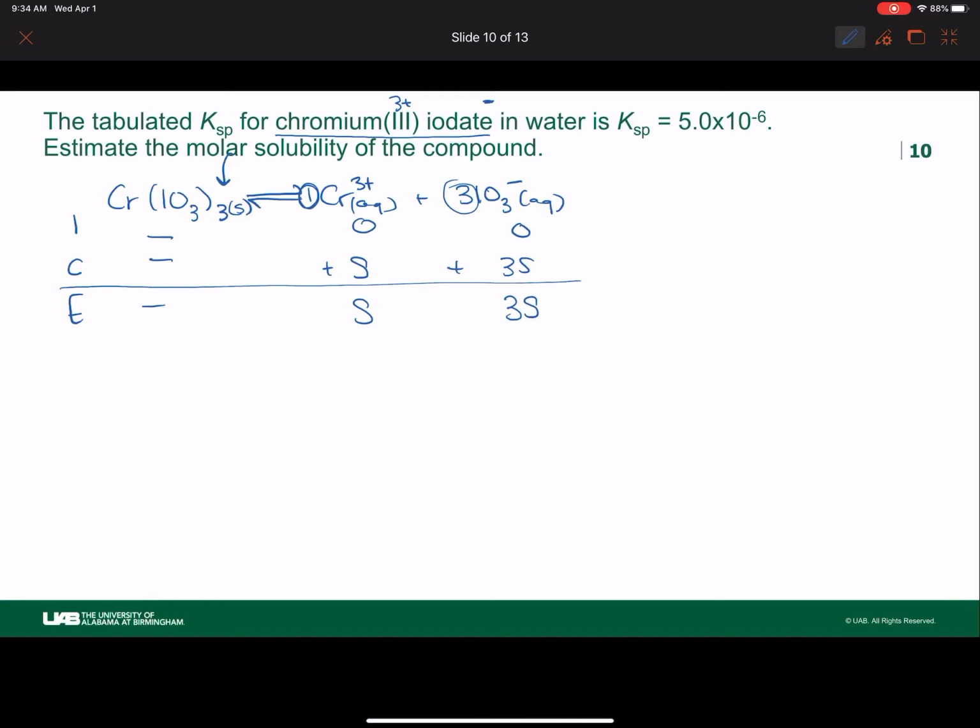for the equilibrium column. And as a reminder, if you put X here, it doesn't matter. The X's will work as well. We just use S for whatever reason. Now, quickly set up the general Ksp expression, assuming that we didn't know what the concentrations are. And by that, I mean just put the ions in here. Okay. Remember that you have to take the stoichiometry into account in the Ksp expression, and you're going to have to cube that iodate anion.